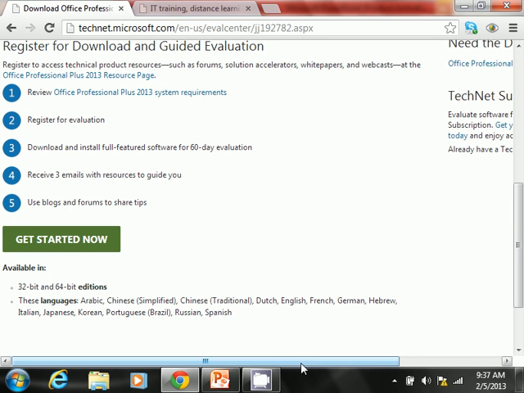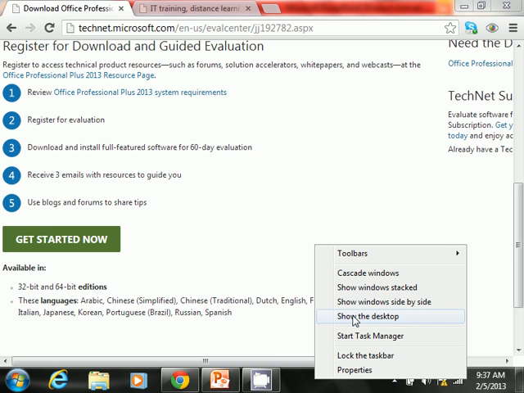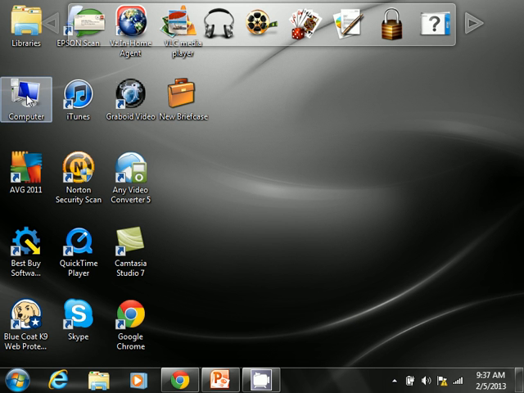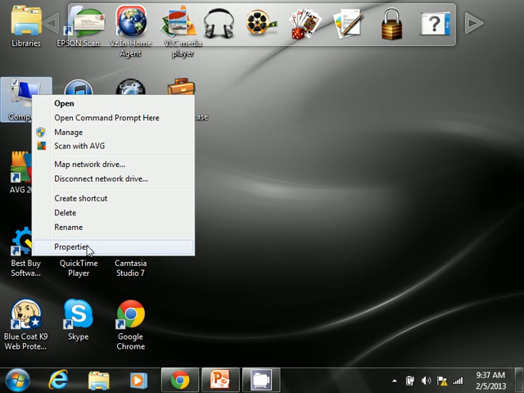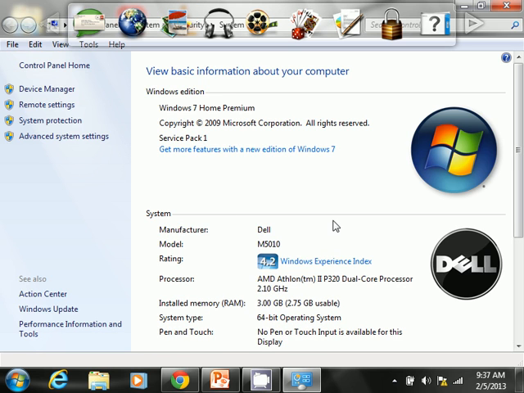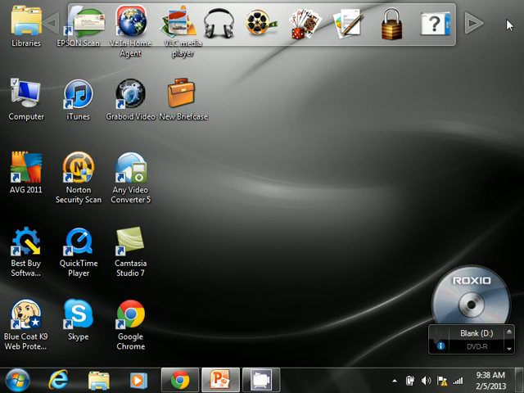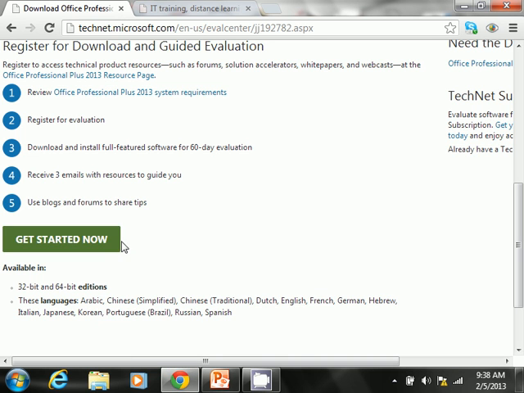By the way, if you don't know how to check your machine, you can definitely do that. If you go to your desktop and you have this My Computer icon, right-click on it, go to Properties, and it will tell you what machine you have. So we are running a Dell. Here's some information, but notice where it says system type, you can see that it's a 64-bit operating system. Okay, so keep that in mind as you're going through the setup.